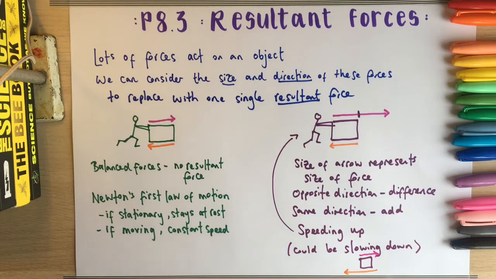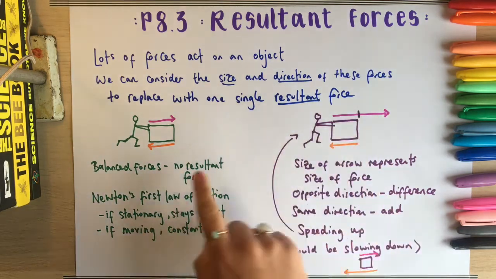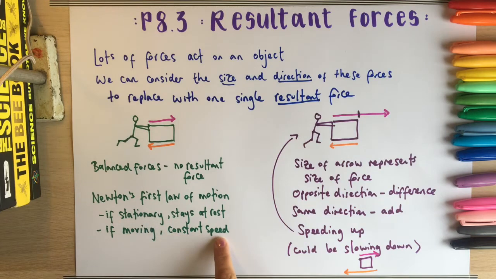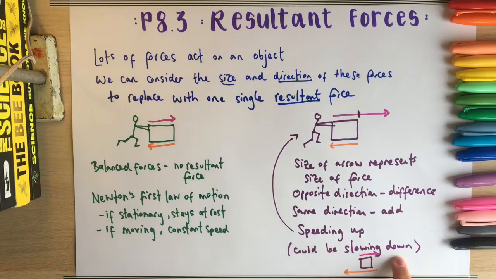Okay, so I think the next topic that we talk about is motion. So we talk about objects moving, speeding up, slowing down, travelling at a constant speed, and we'll look at motion graphs. But all of it does link together, and you could be asked questions in your exam that link together the forces that are on an object and the motion. So always think about whether it's going to be balanced or whether it's unbalanced. If it's balanced, it's either going to be stationary or travelling at a constant speed. If it's unbalanced, then it's going to be speeding up or slowing down, depending on which direction the resultant force is in.